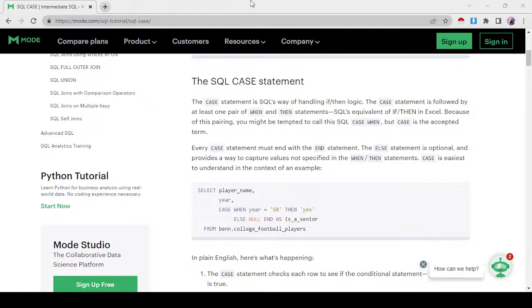Hi everyone, Akriti here. Thank you for joining me today in this very interesting video of SQL where we learn the concept of case. So, case is used to first of all add a new column, and the values of that column would be assigned based on certain conditions. So, we'd be looking into detail about it in the next part of this video.